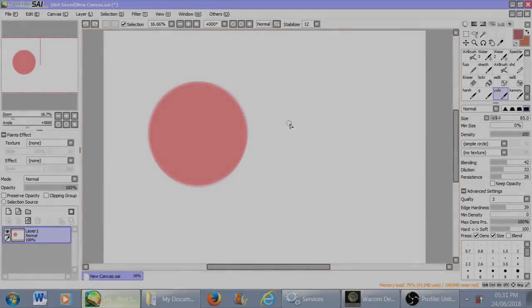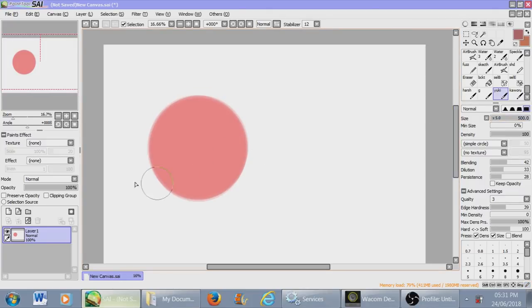First thing I'm going to show you guys is some of the brushes I use and some of the techniques I use with the brushes. So I have my base color over here, which is this pink, and I'm going to add shading to it, like so. This is just for an example.